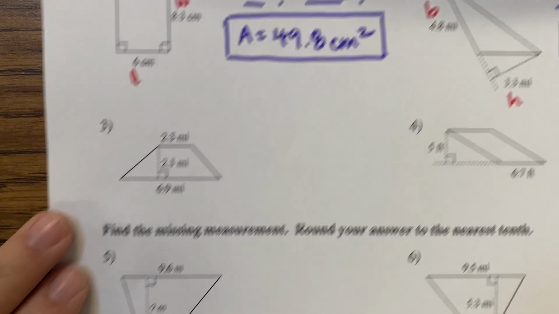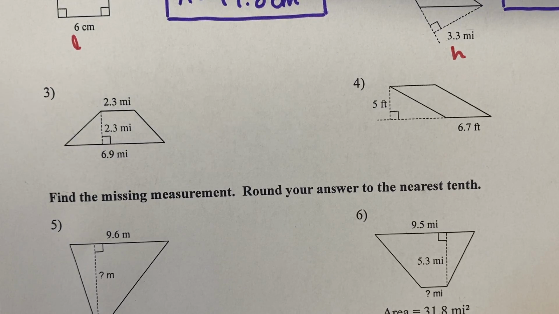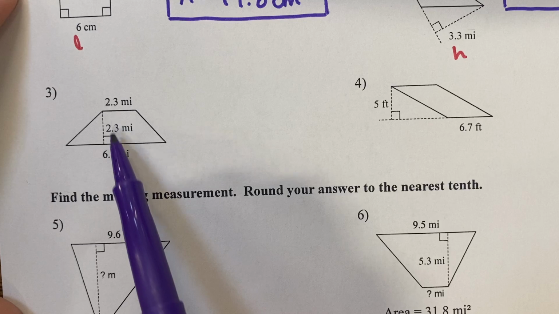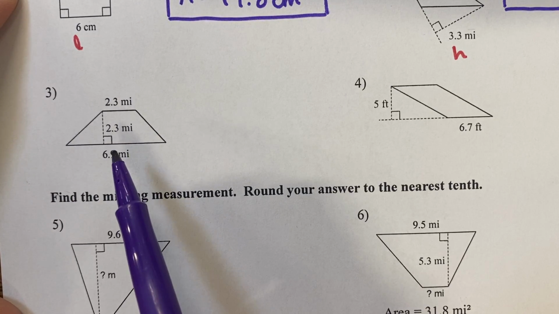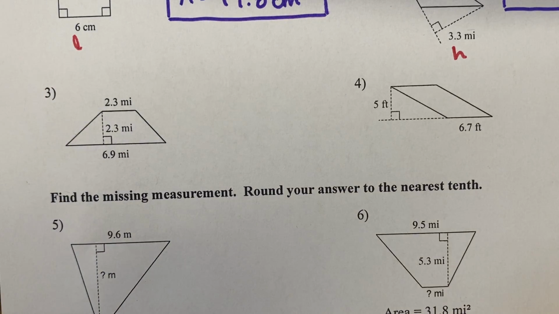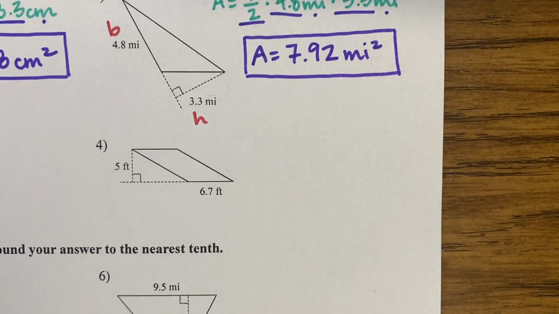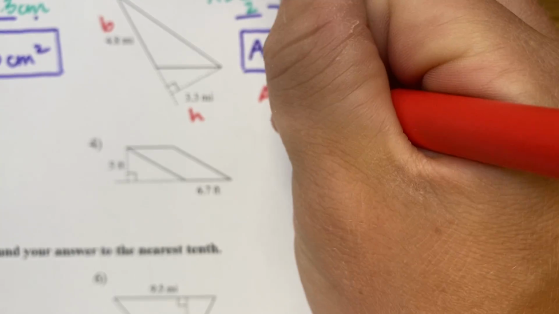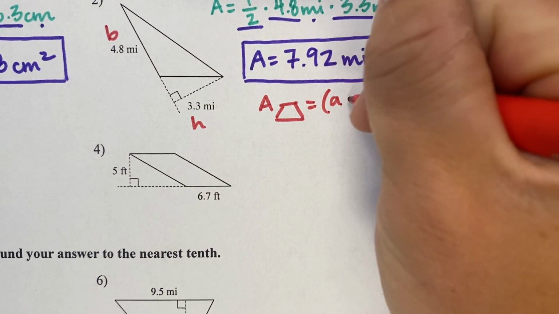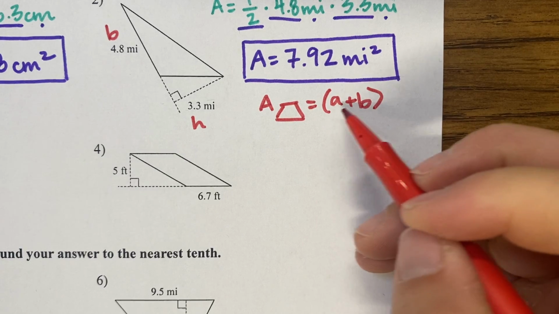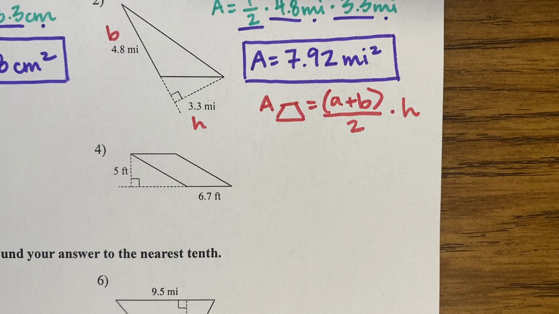Okay, let's look at number 3. Okay, what shape are we dealing with in number 3? So I have a 4-sided shape where 2 sides are parallel to each other, right? They're never going to cross, but one side is shorter than the other. So this is what we call a trapezoid. Okay, so let's go ahead and remind ourselves the area of a trapezoid formula. Area of a trapezoid equals parentheses A plus B, or we're going to add our short side and our long side. Then we have to divide it by 2 and multiply it by the height.